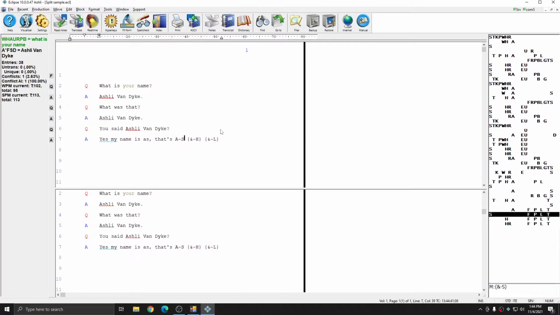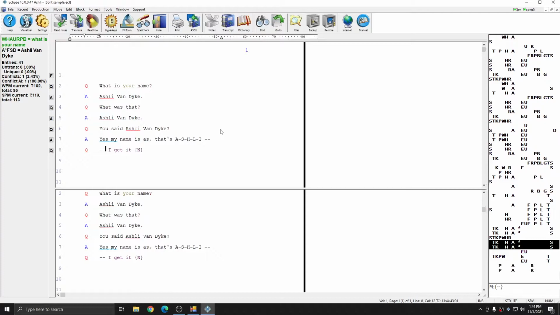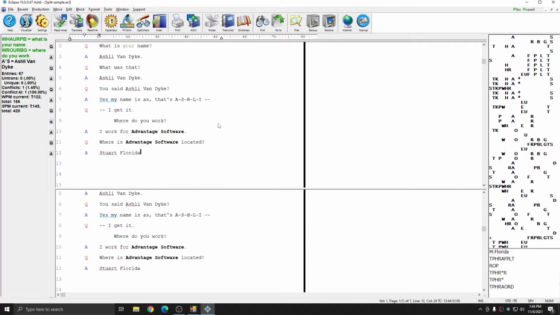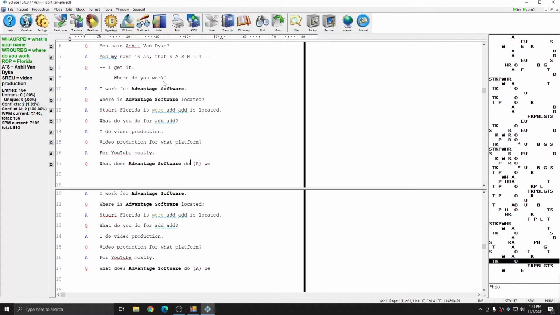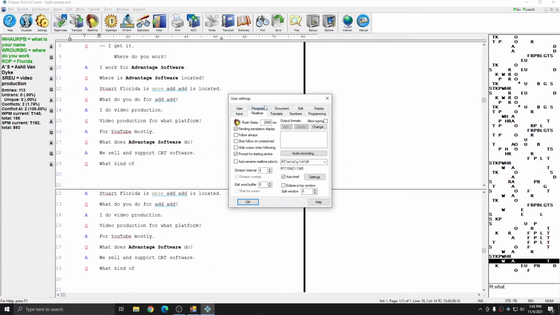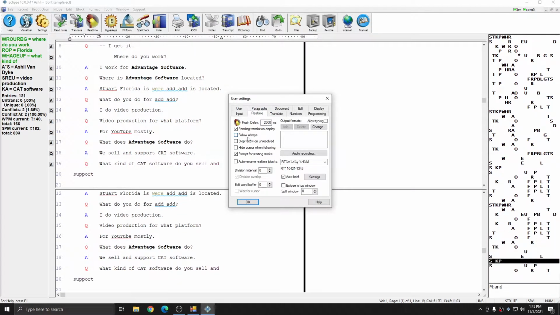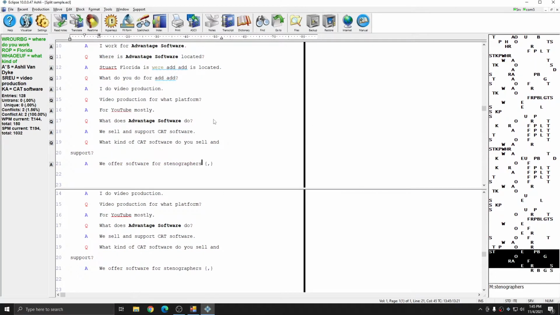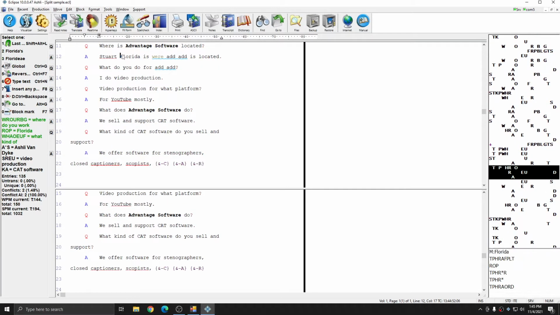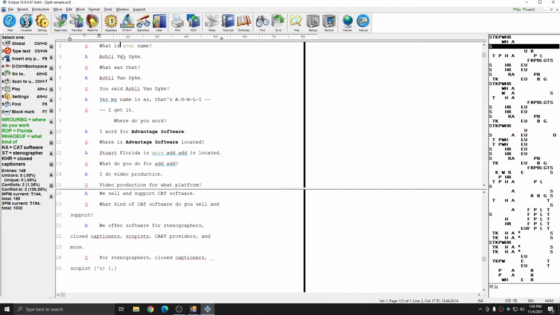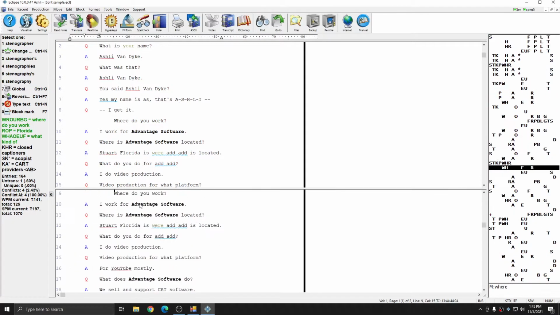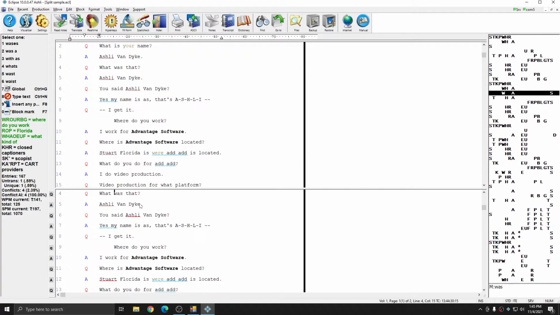As new entries enter my document, you see that each part of the split screen will begin to fill up. And you see that currently both of my screens are following along. If I go to Settings, Real Time, I don't currently have Follow Always turned on, and so they will not follow automatically. If I move my cursor to a different part of the document in one of my split screens, you see that it stops following. The same is true if I move the cursor in the bottom of the split screen. This screen will stop following as well. However, you see that real time is still being entered.